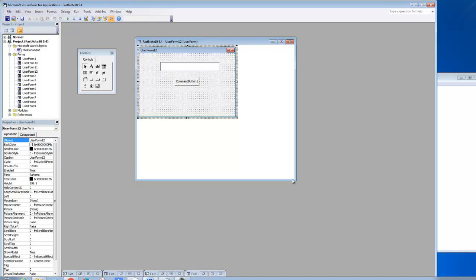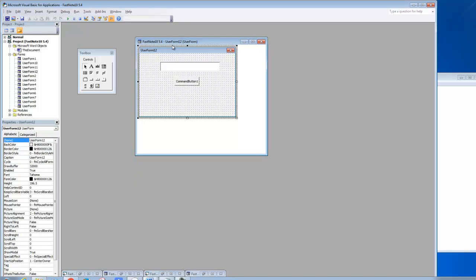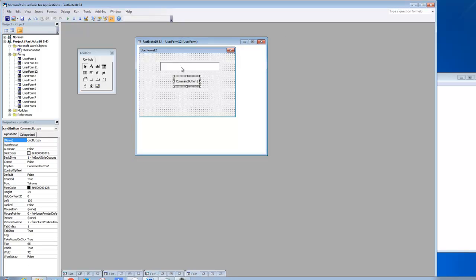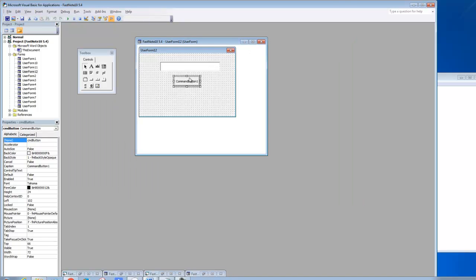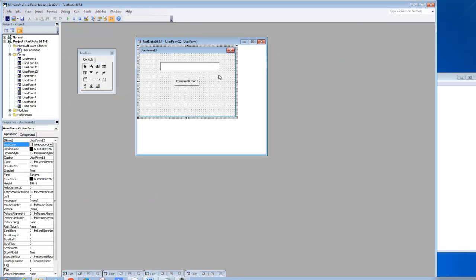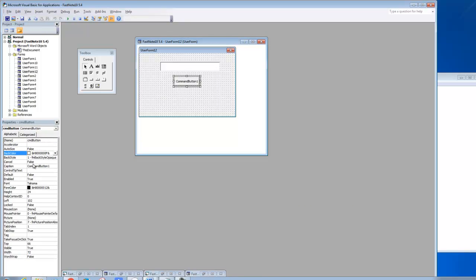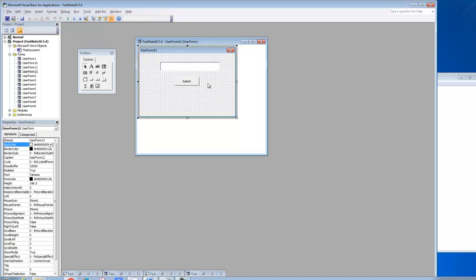What you want to do now is go into the subroutine so you can start writing the code. You can click on either one of these, but to get the event going, you're going to click on the command button. Oh, and one more thing, let's rename the button. You can do that over here, or you can go down here to the category called Caption. I call it Submit, or whatever you want to call it.